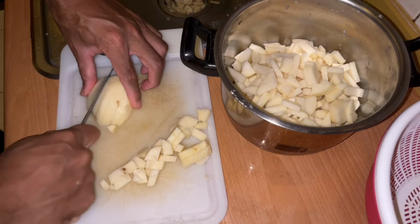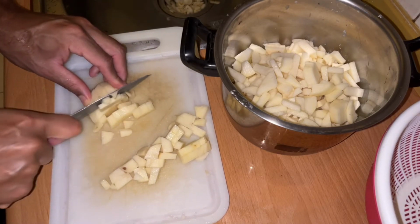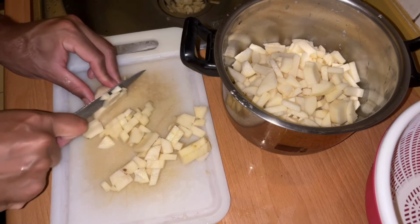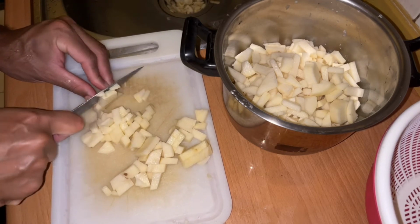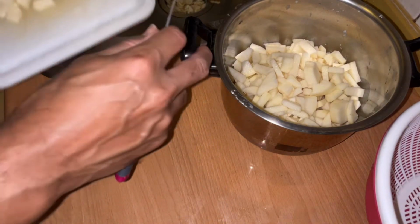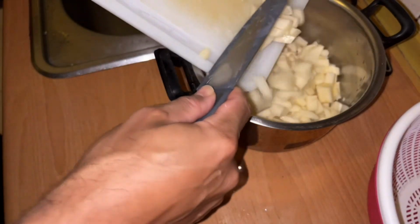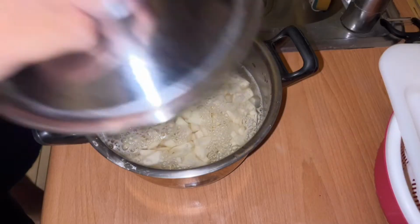And also you will be able to maintain some texture of lumpiness, okay? So if you love lumpy potatoes, remember that tip. Cut them as small as possible. That way they will mix much more quickly and maintain some sense of lumpiness, okay? That's a pro tip for you.